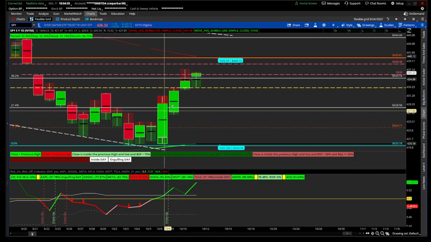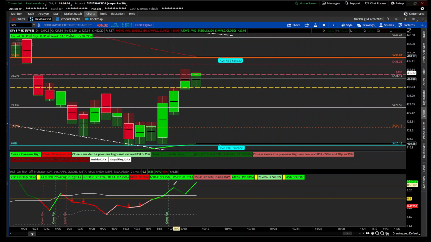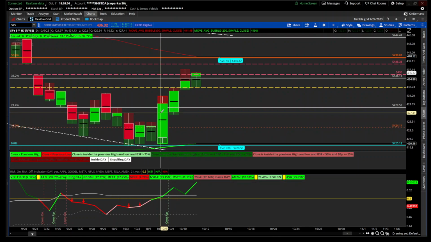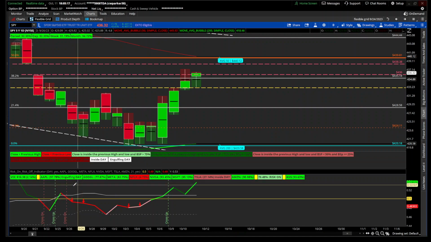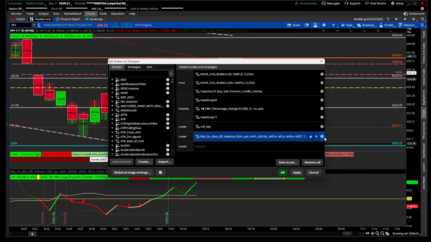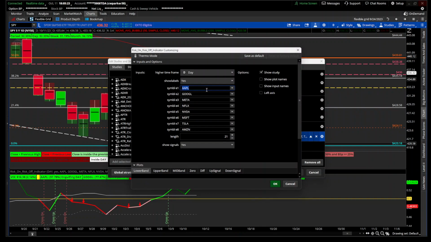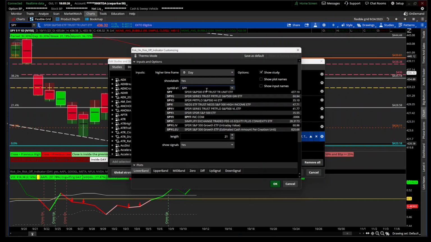But this is all based off the formation of the candle. So I'm not putting volume in this at all. This is just based off the formation of the candle and the candle body with regards to its wicks and its closing price. So that's basically the indicator. And like I said before, you can come in here, you can change any of the ones. If you don't like the one I chose, you can put in here the SPY.